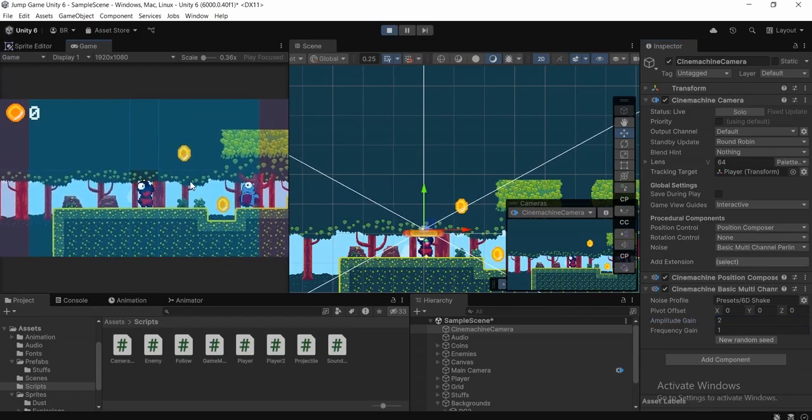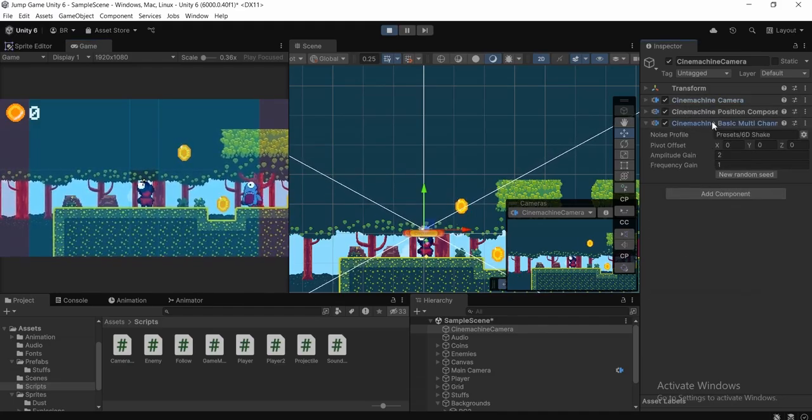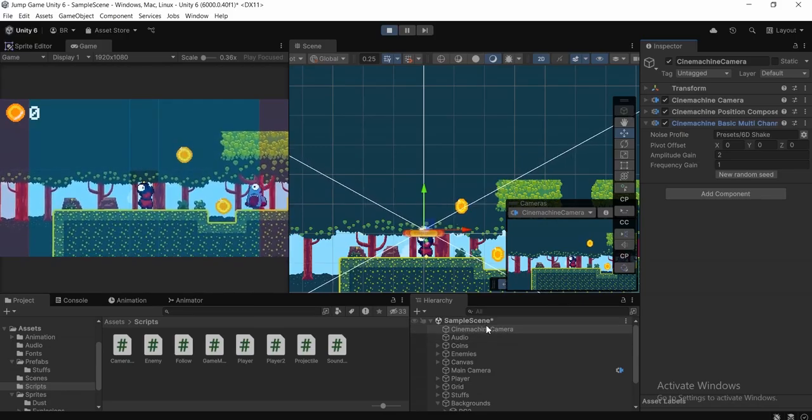So what we basically need is a reference of this Cinemachine camera, sorry, not component. Really sorry, I apologize for this.